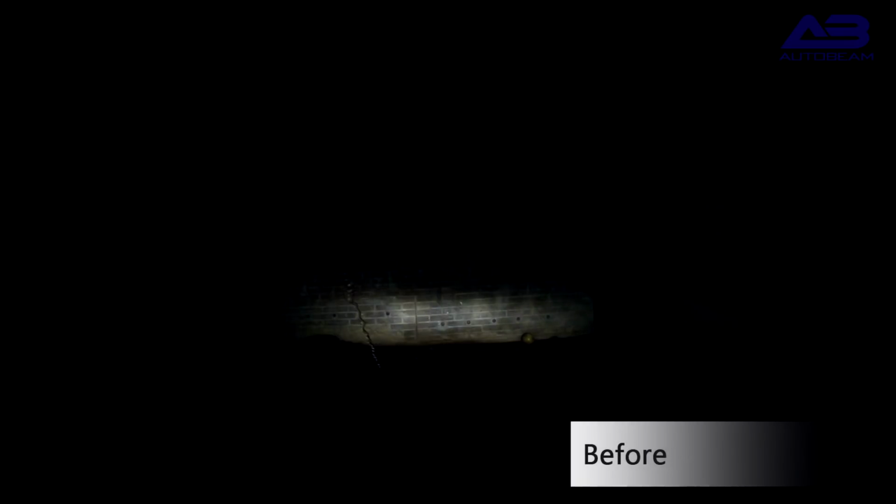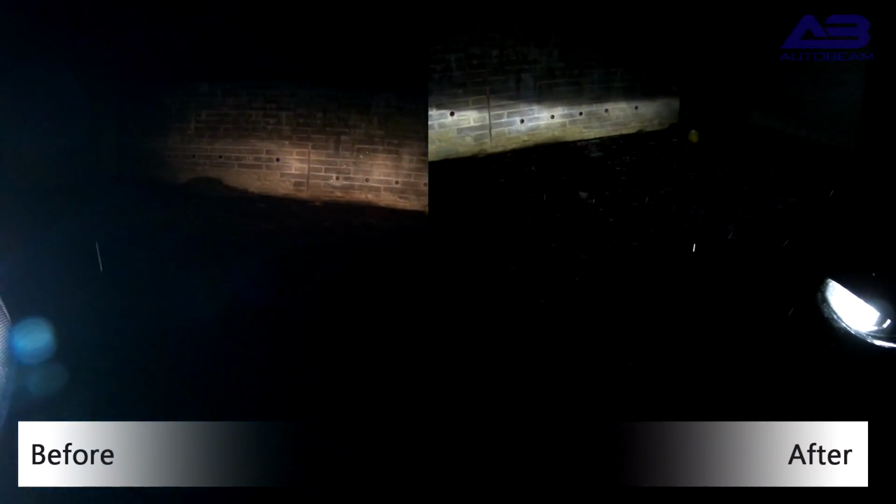So this is the new LED upgrade. As you can see, they're a lot whiter compared to the other ones, which you'll see in a minute. But they do look really good. They look super bright. This is the before with the older bulbs. They look a lot yellower, a lot dimmer. When you have the full beam on, full beams really take over, whereas with the new dip beams, not so much. You can see here's a side-by-side comparison. Definitely yellower before and a lot whiter and brighter now.